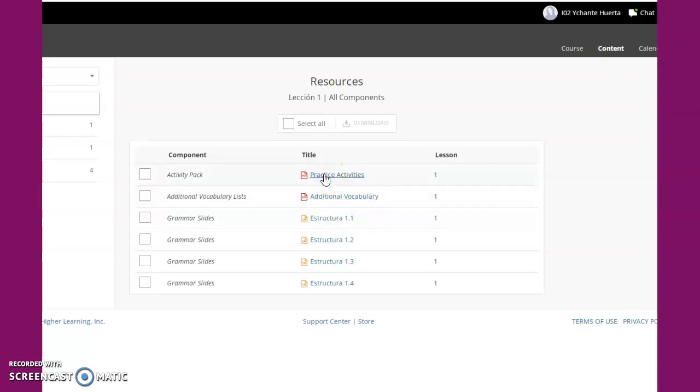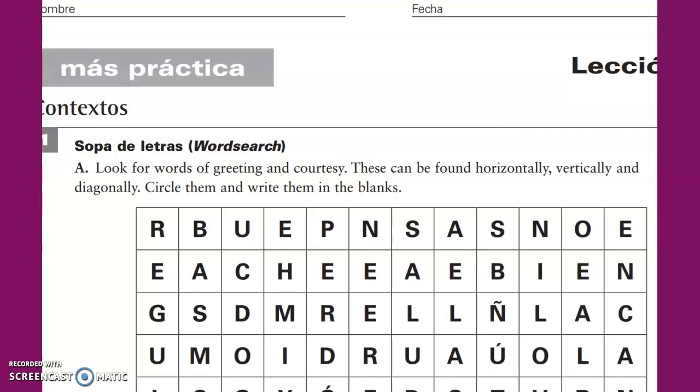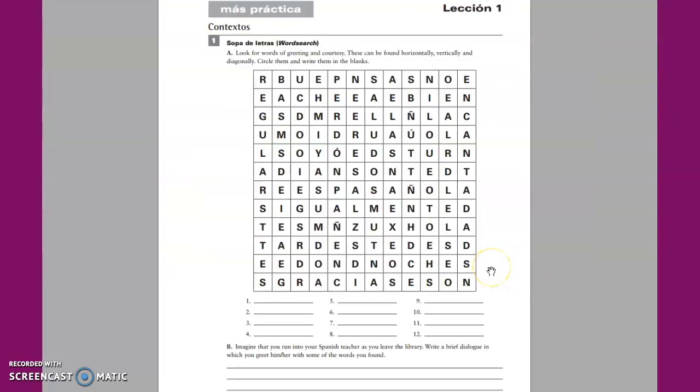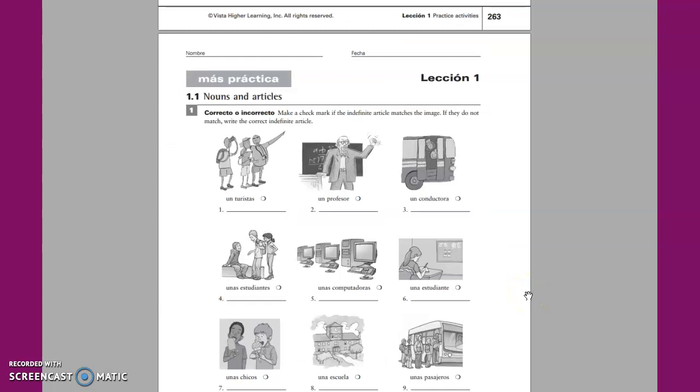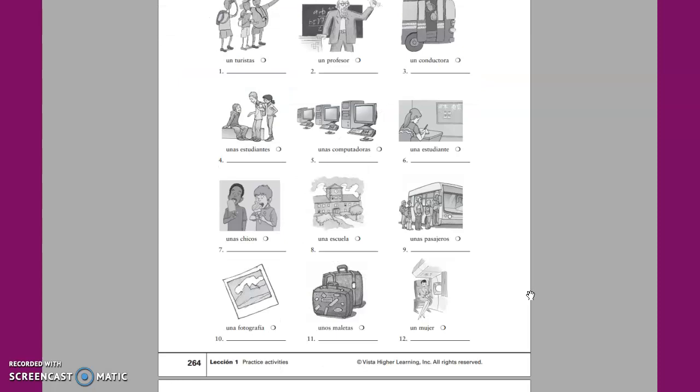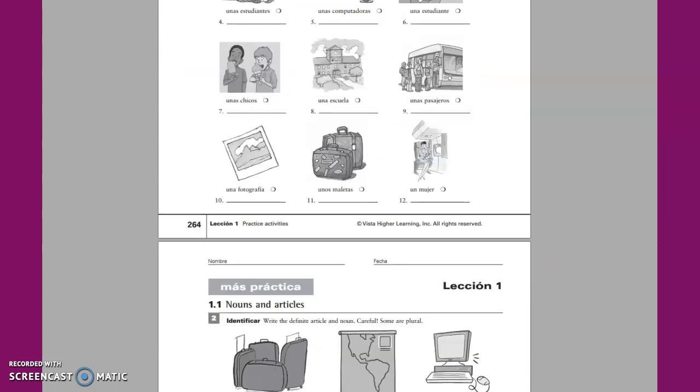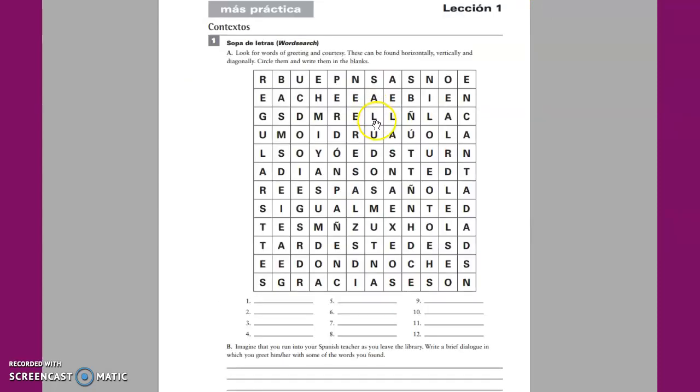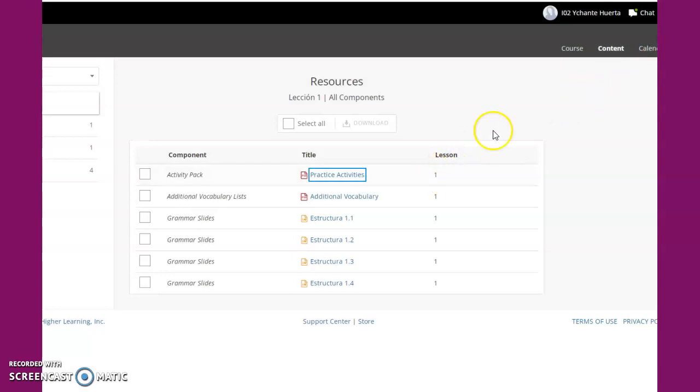And practice activities, this is important. If you want to practice on your own, sometimes I make this available to you during class, but if we don't meet for classes, this is something you want to look at that is going to help you check how much you are progressing with these topics. You can print them, you can download this and make sure that you can answer on your computer. If you're able to have a PDF editor on your computer, you can also do that as well. So that was for the content tab.